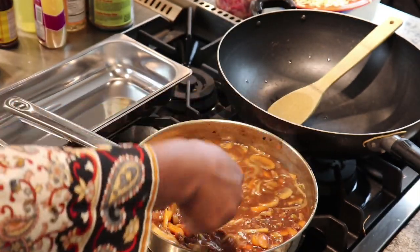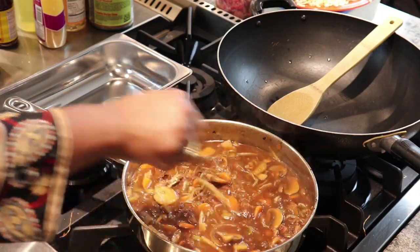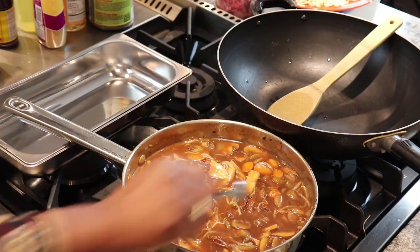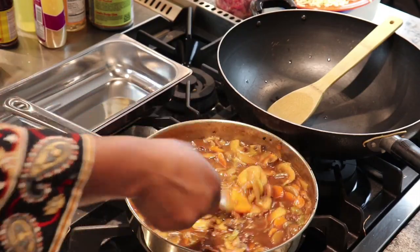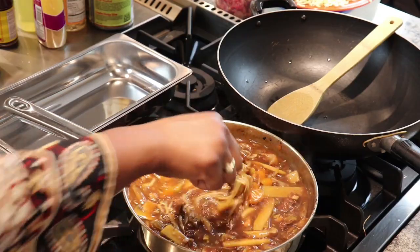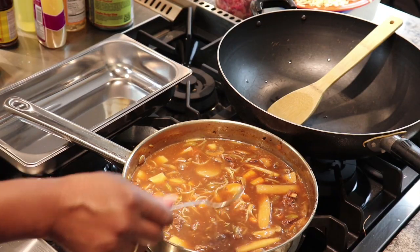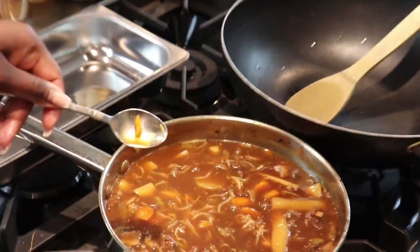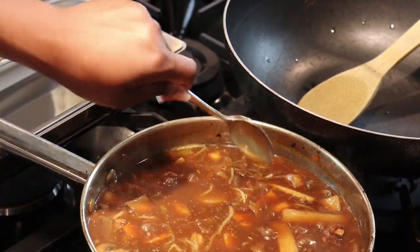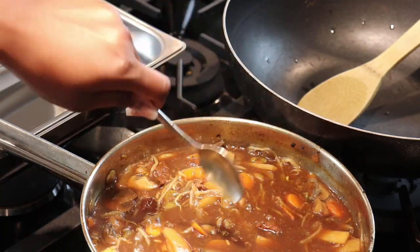I'm wasting dishes, and I was using this for the seasonings. I'm rinsing off all my dishes as I go and putting them in the sink, so when that load is done in that dishwasher, all you gotta do is reload and keep it moving and not have to scrub no dishes, that's me. This is the consistency that I'm looking for. It's not a gravy per se, but it's a thick sauce.